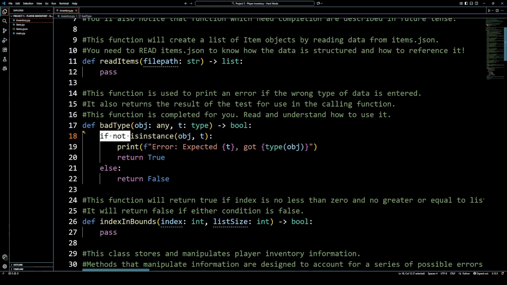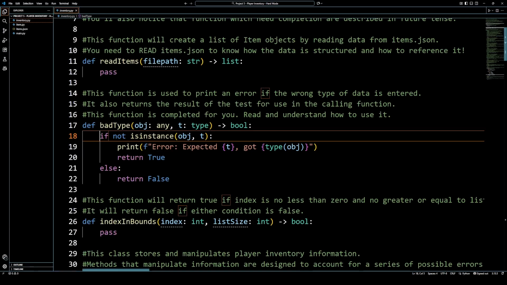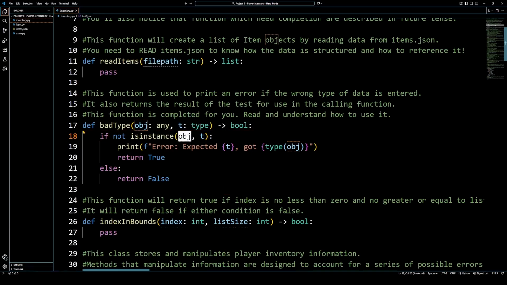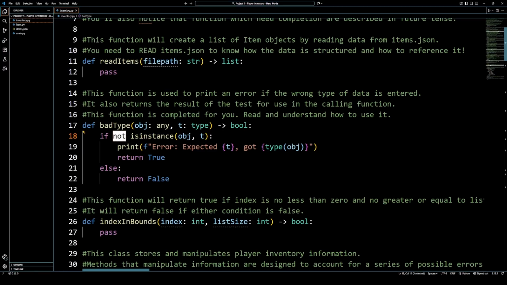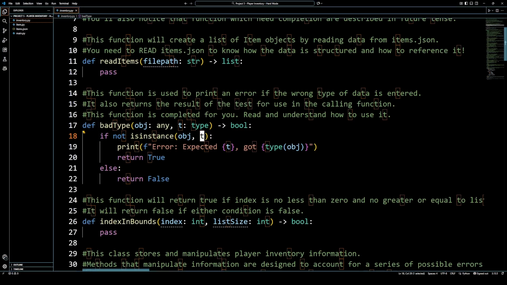So, if not isinstance. isinstance checks if the object's type and the type specified are the same. Returns true if they do, false if they don't. We're negating this. So we're saying if isinstance(object, T) is false, then we print error, expected T, got type of object.